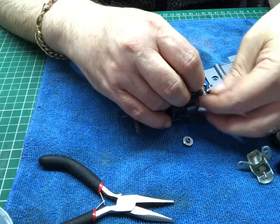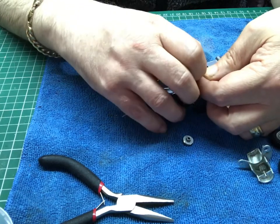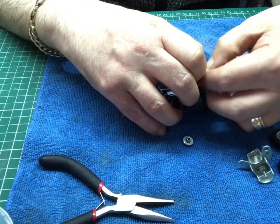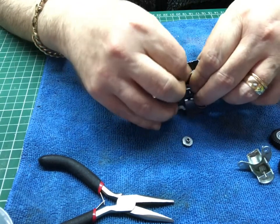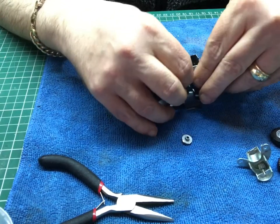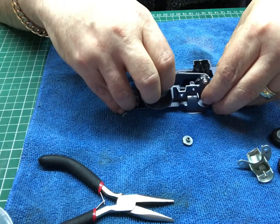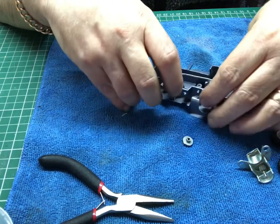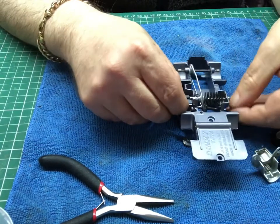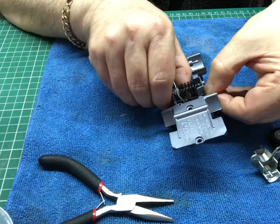Sorry for covering it, but I'm just holding in the little central brush, which is underneath the little black one. It's like the little bristles that spin underneath. I'm just making sure we get that in the little hole without scratching the paint, and then fit the spring over the top of that one. On the back axles, just going to slide that into place. And there you go. So that's the spring in.